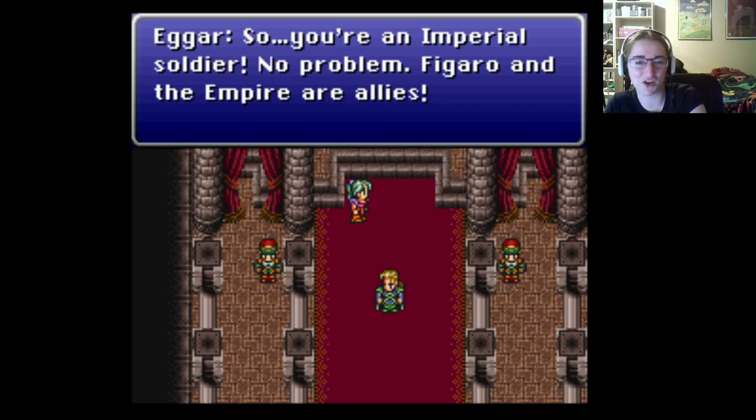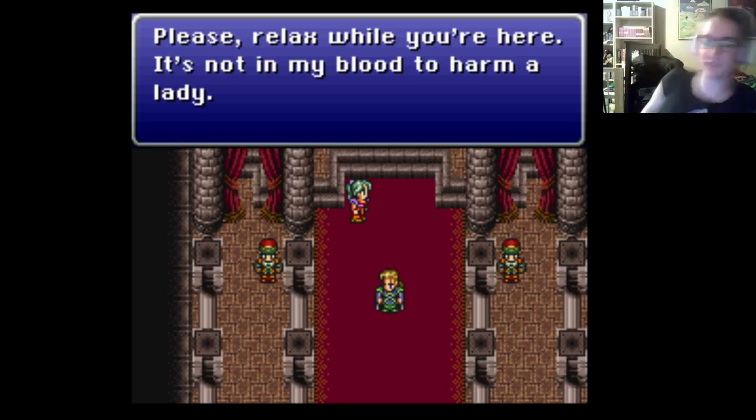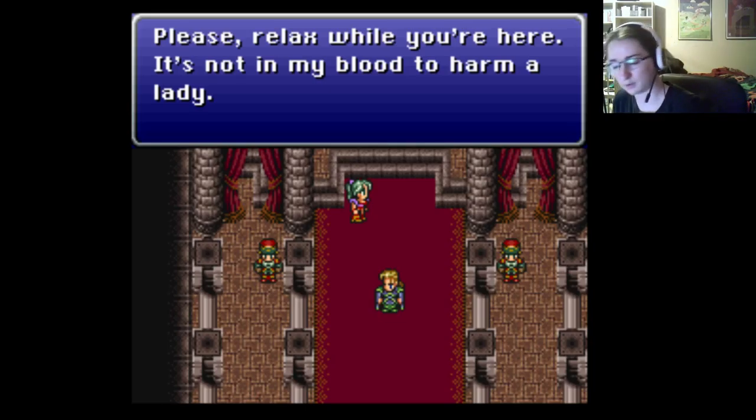What the hell? So they just nodded at each other a bunch and he left, okay. Figaro and the Emperor are allies. Please relax, it's not my blood time. So if you and the Empire are allies, why is a guy from that little town coming to seek asylum with you if they're trying to take out that town? Maybe they just don't actually care about the town, they just care about the duck bird in the ice thing.